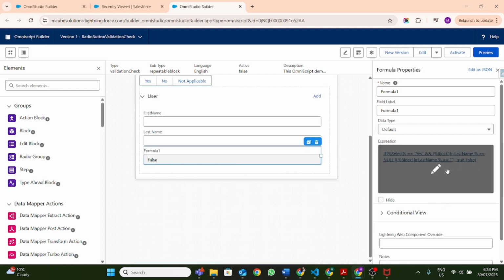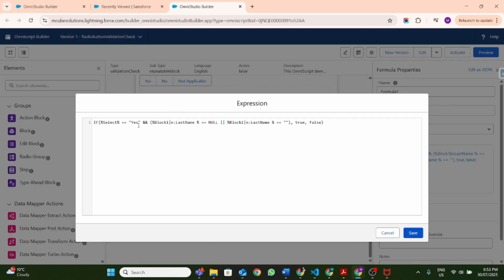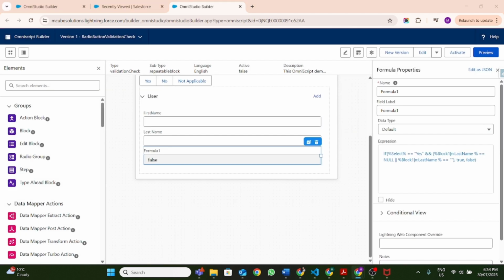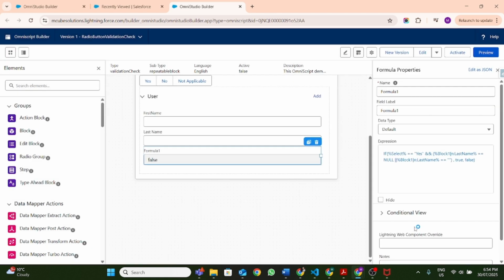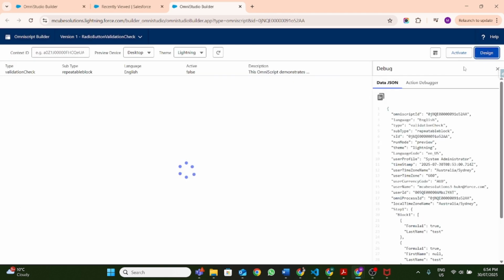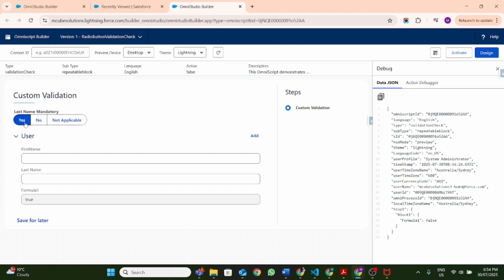That's one condition. Now we need another formula that should be outside this. Yeah, see, it's working.